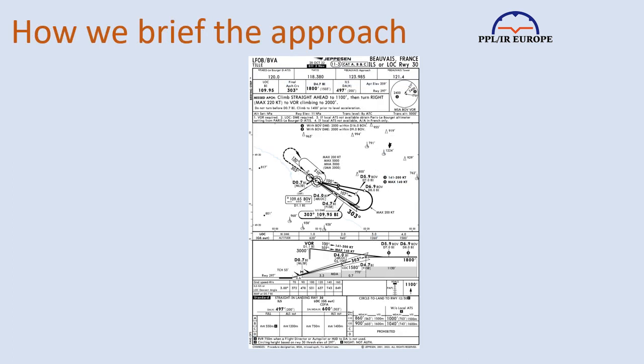I brief an approach plate working methodically across each row down the page from top left to bottom right. I've seen others recommending doing it in other orders, but that seems to me to over-depend on memory and make it too easy to forget or skip over important aspects. The standard format of the Jeppesen plates provide consistency for this process.